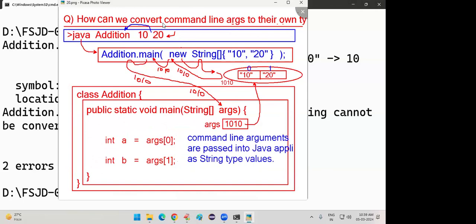One minute. What is written? How can we read command line arguments by using args[0]? Continuation.